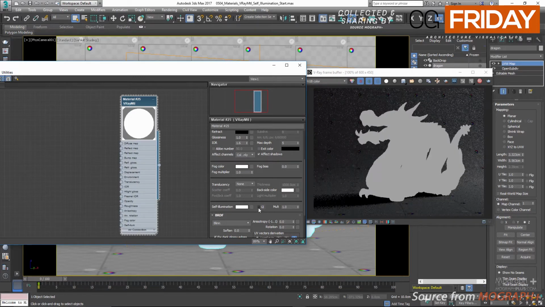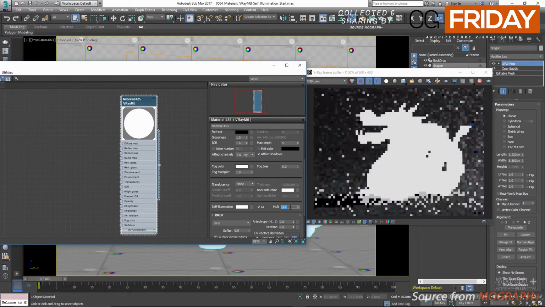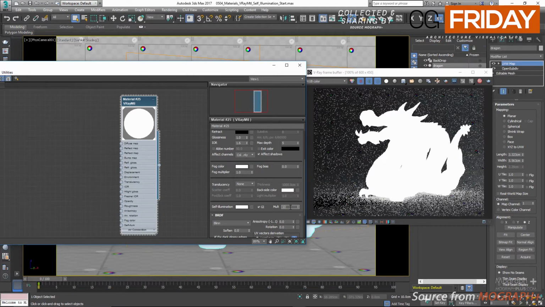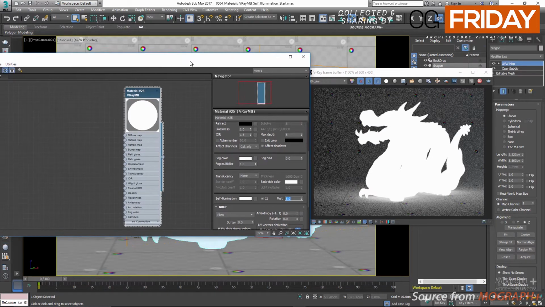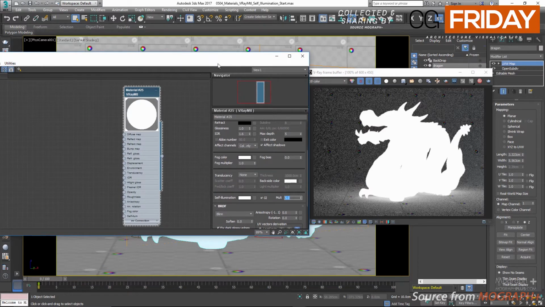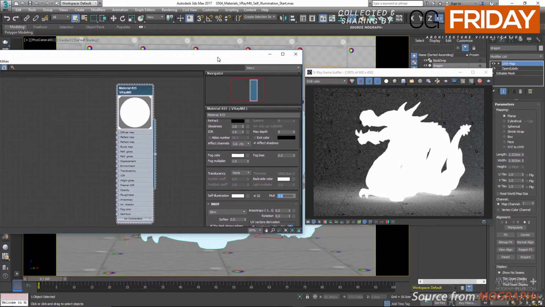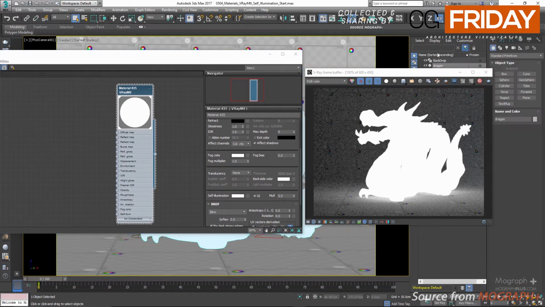Now we have this multiplier which controls the strength of the light. Let me just adjust it here. And finally we can set it to something like 5 maybe. It's recommended when wanting to have a light emitting object in your scene to use the mesh light, which we discussed in the lighting section, because it's faster and produces more noise-free results. But having the self-illumination option here lets you combine it with the other parts of the V-Ray material.